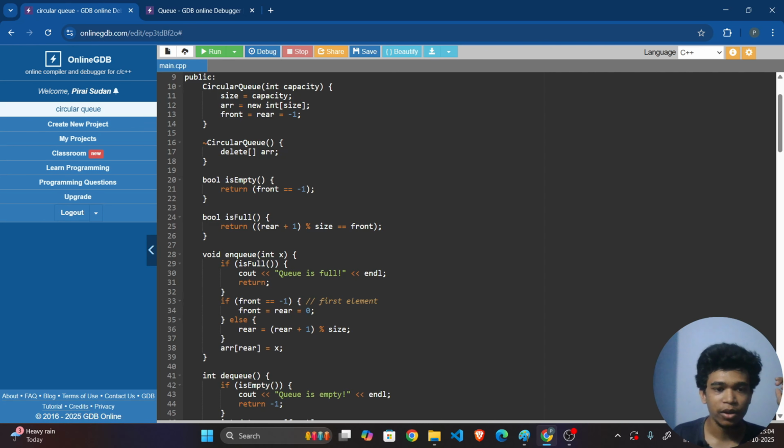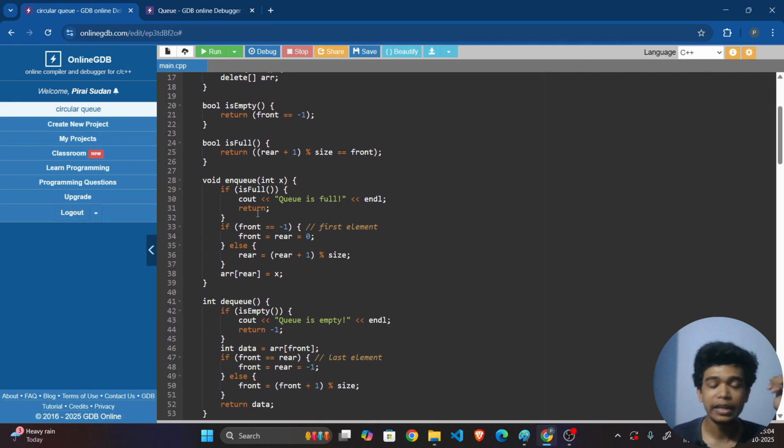Now here comes the enqueue operation. In this enqueue, I will be getting an integer value from the user. You can also try using characters or other data types like float. That's your wish. Or if you are using a generic data type, that's also your choice. I am telling you the basics. If you want, you can do it with generics.